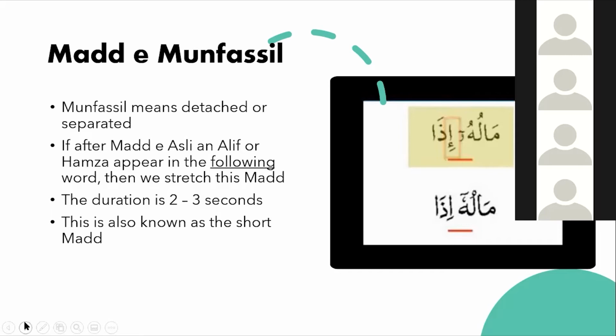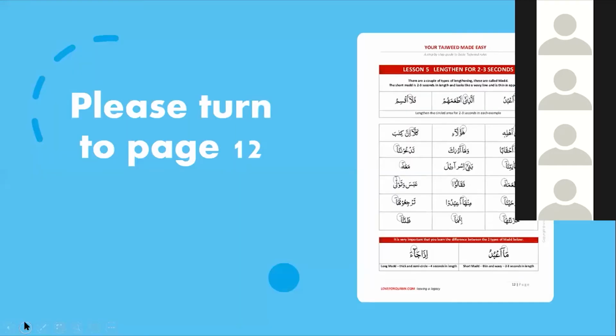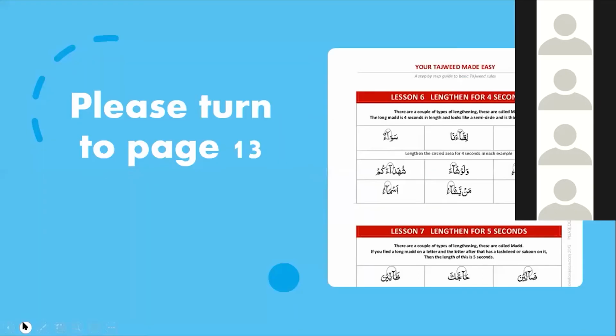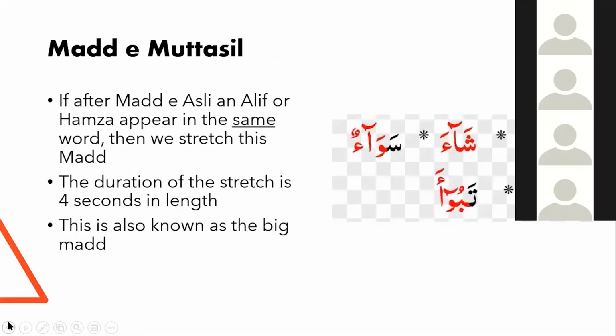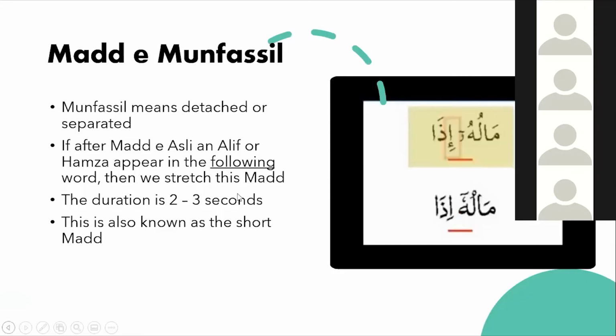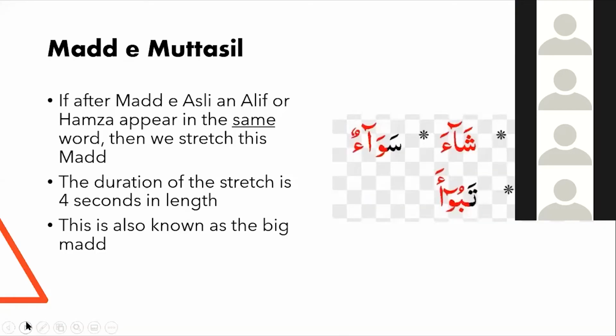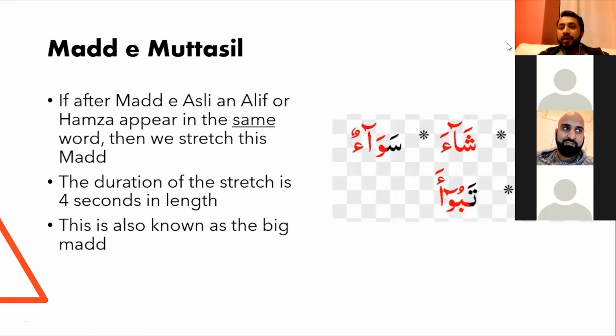Fantastic. So if we turn to page 12, I'm going to put you guys into your breakout rooms. You'll see it there as well, Gianni. The long mad. I think we do cover this today as well, mad muttasil. Let me just have a look. That's fine. So shall we just do this then, guys? Shall I go over the big one as well, and then you can practice in the breakout rooms? That would be better, if we do it all together, because it's all in that workbook. Absolutely.